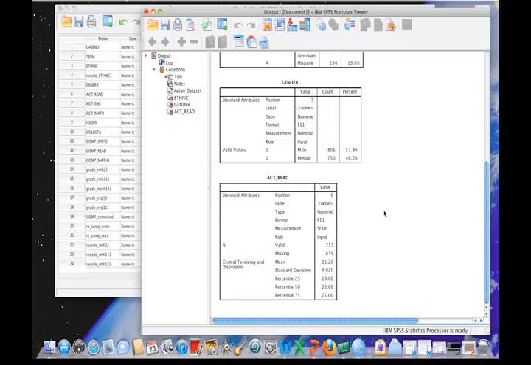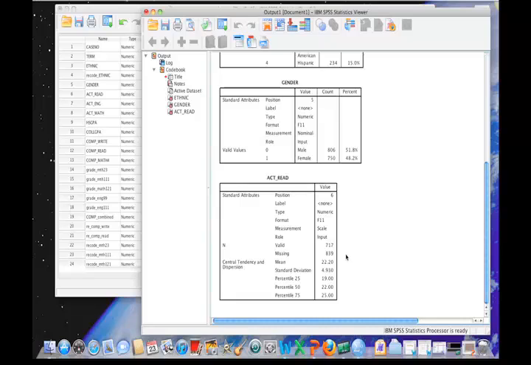Well, you can see it gave the measurement as scale, and because we told SPSS that the measurement was scale, it gave different information for ACT reading score. These are some of the descriptive statistics that we're going to learn about in another couple modules. It gave the N. The N is the total count that it has for ACT reading. So in our data file, 717 individuals have an ACT reading score.